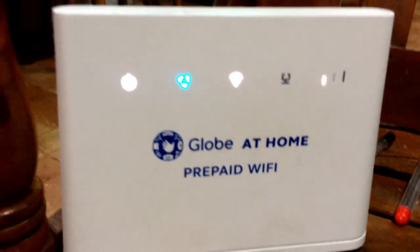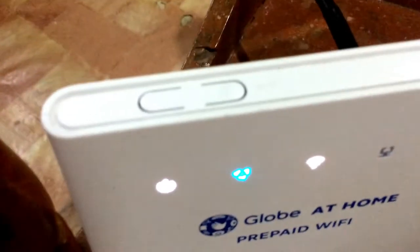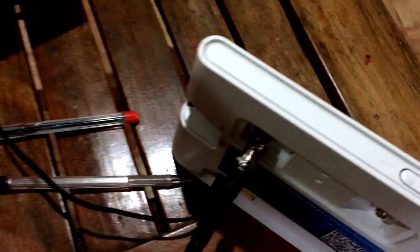So I'm going to test this one using a parabolic antenna. I'm going to show you guys, 24dBi yung gamit kong parabolic antenna. Hindi pa po tapos yung setup, but I'm going to test the speed.